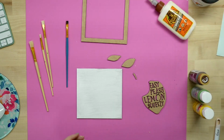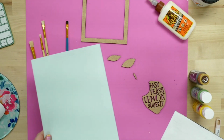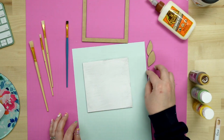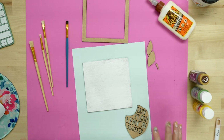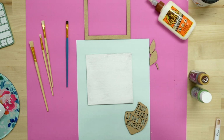All right. And what you may want to do, I'm going to go ahead and bring in a piece of cardstock to place these pieces on, just like so. That way I don't get any paint on my work surface. Now this is one that can wash off easily, but I'm just going to go ahead and bring in this piece of cardstock. All right, so the very next one I'm going to paint here is this yellow.